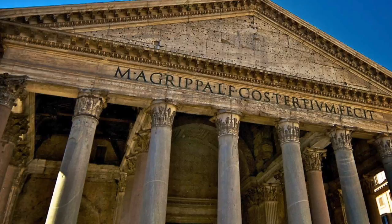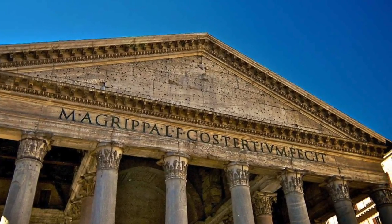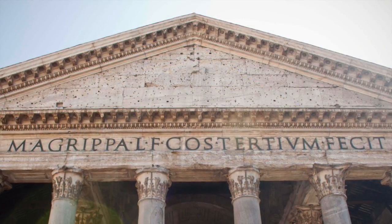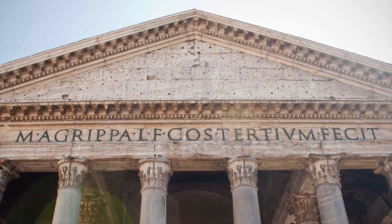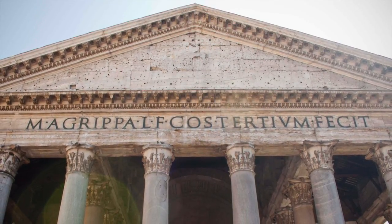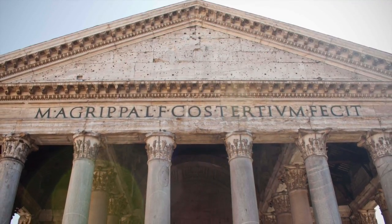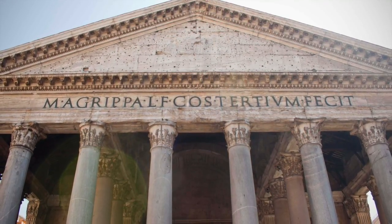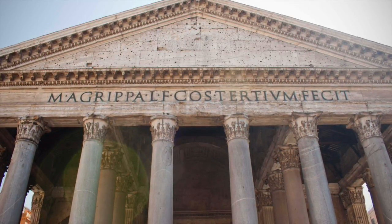The front consists of a porch or portico, which is made of granite, along with great Corinthian columns that show ancient Greek influence. The pediment is located above the columns and reads, "Marcus Agrippa, son of Lucius, three-time consul, made this." Under this inscription, another one appears and reads, "With every refinement, they restored the Pantheon, worn with age." The columns are made of granite and white marble, and the portico as a whole is decorated in many relief sculptures that show objects they once sacrificed to the pagan gods.